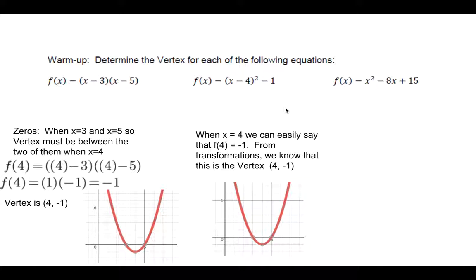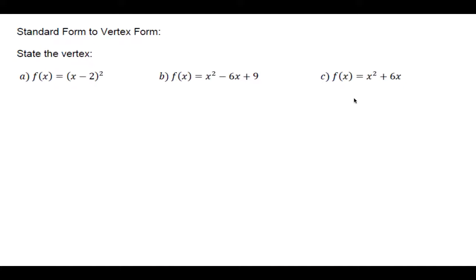And then the last one is actually factorable. So it's important to see that if it's in standard form, if we can factor it, then we have as much information as we have if we have factored form. So sometimes if it's a simple trinomial, it doesn't hurt to just check if it can factor, and then you could potentially get the zeros, and it's the same question. And actually, these are all the same. This is factored, vertex, and standard form. So state the vertex here. The goal here is to actually learn how to complete the square, but the first question is just to show you that.